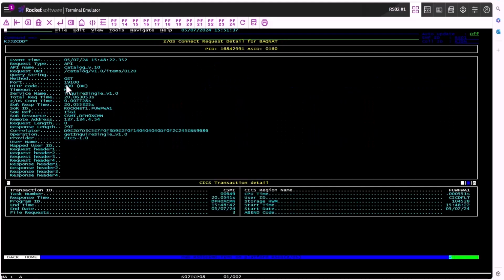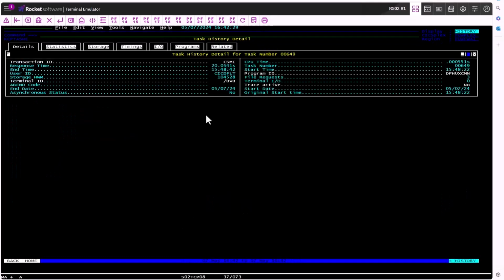The HTTP code, which is 200 and OK, indicates that the response time of this API is normal. We have OMEGAMON for CICS version 550 or higher, so we can see the detailed CICS transaction tab called from this API in the same workspace. So from here, we can drill down further and investigate the poor response time. And from here, I'm going to hand over to Israel for the OMEGAMON for CICS bit.